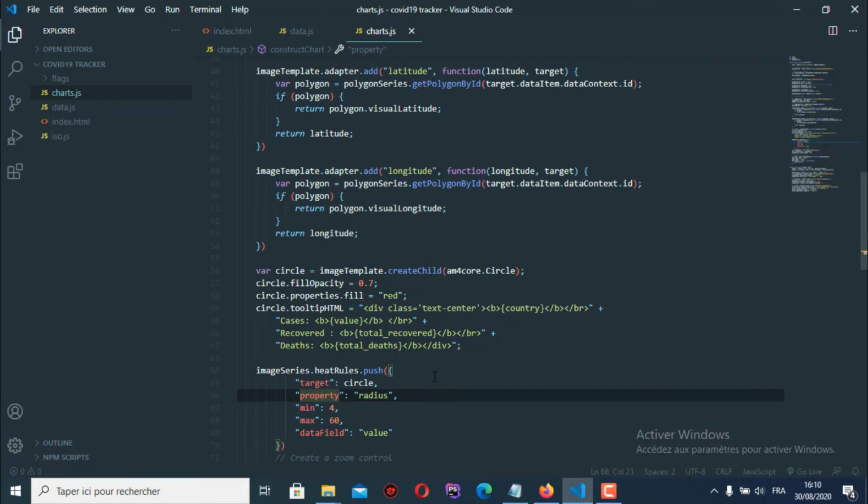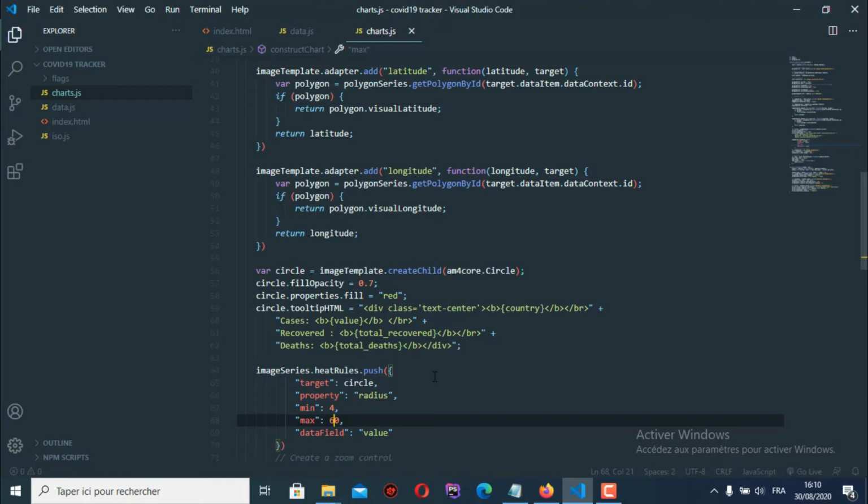The min radius is 4, the max radius is 60, and we assign where we are gonna take the data that we base on to create those circles or bubbles.